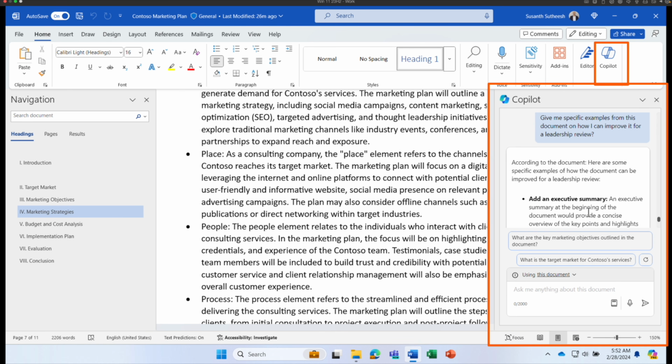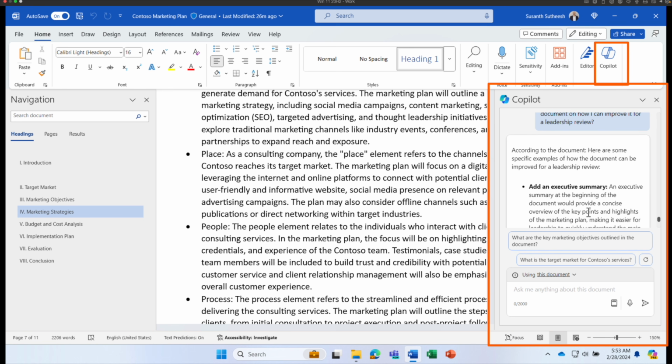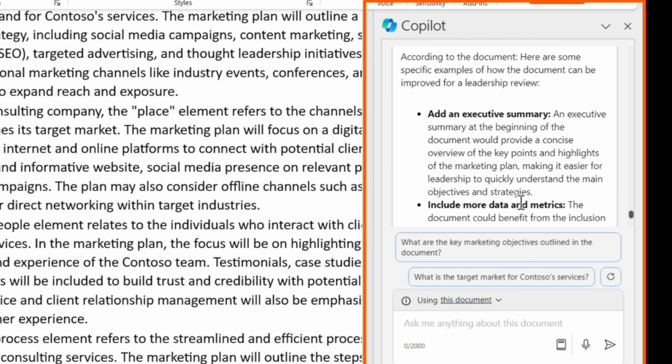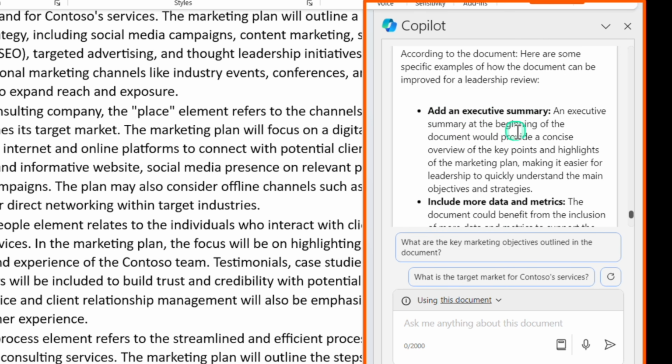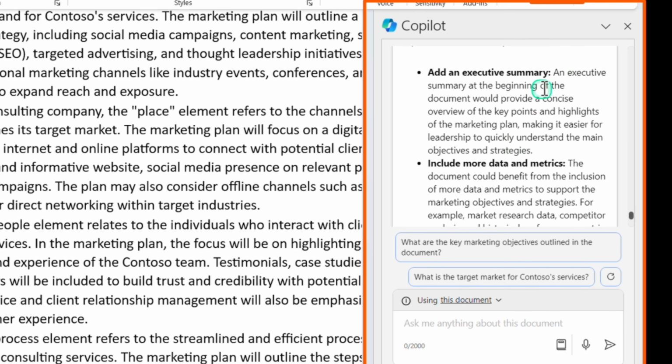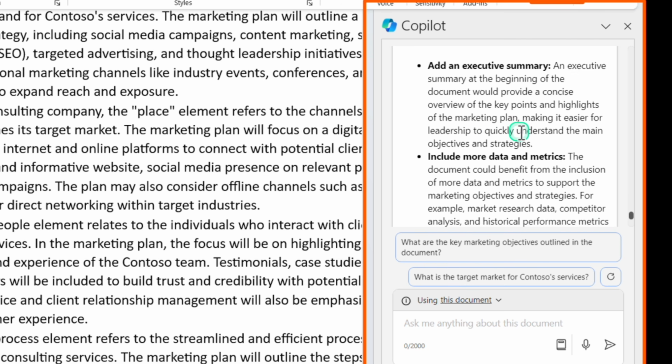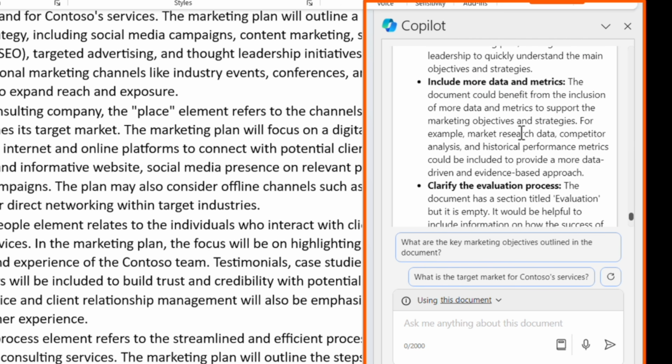It is giving me some details like, here are some examples of how this document can be improved. Add an executive summary, a great point. It tells me that an executive summary at the beginning of the document would provide a concise overview of the key highlights. That's a great suggestion.